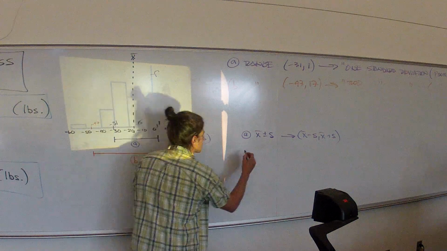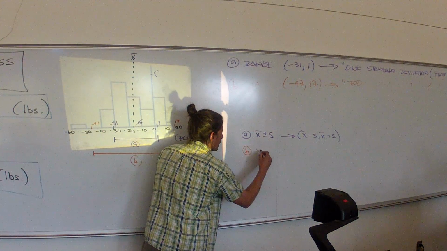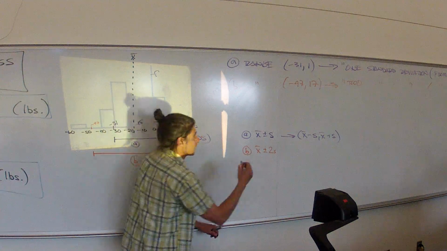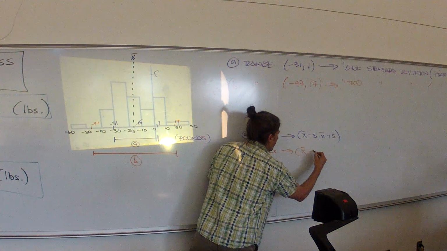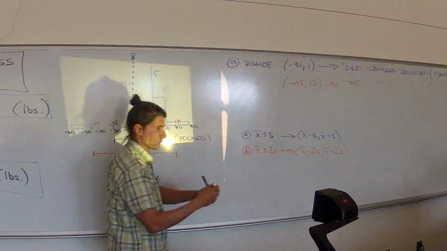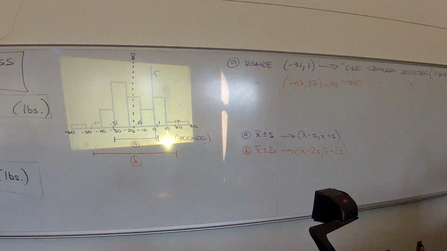2 standard deviations would be the exact same thing, except you're going to go x bar plus or minus 2 of those bad boys, which would be all the values from x bar less 2 up to x bar plus 2. And that's where your 32 came from, Raphael. Can you go to 3 standard deviations? Yeah. Could you go to 4? Yeah. You can go as far as you want. You can use as many.